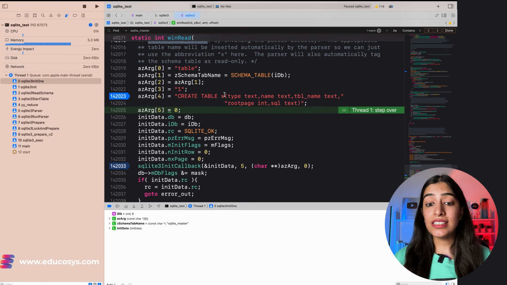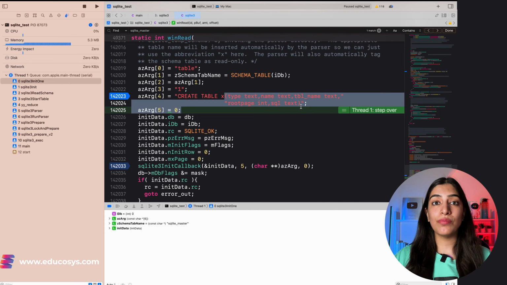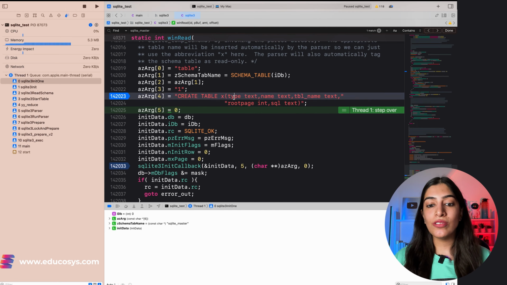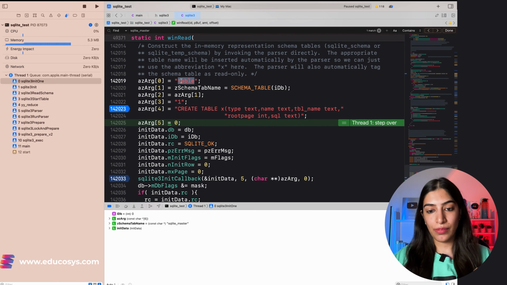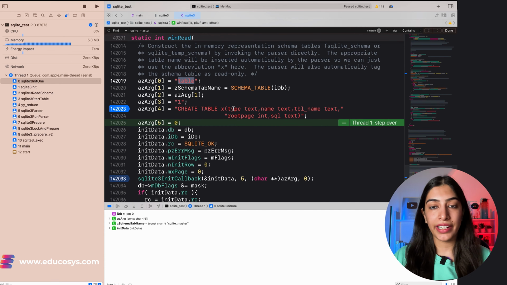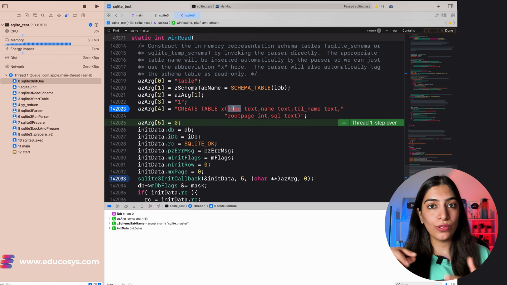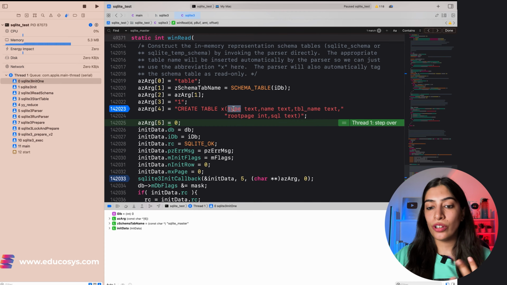And interestingly, the schema of this schema table is also very important because within this table we are going to store the schema of all the tables, indexes, views and triggers. So when you see type, type is going to signify this. So here, can you see the type? What we are going to pass is a table because we are creating a table right now. In the type, we are going to say whether it is a table, an index, a trigger or a view.